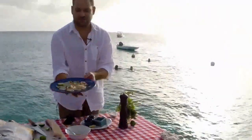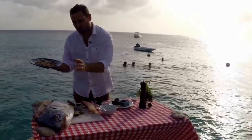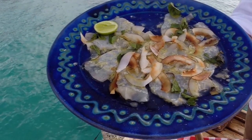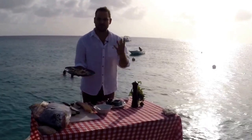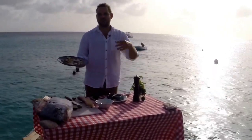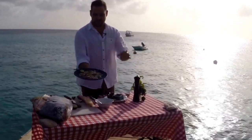And here we are. It's our fantastic carpaccio of beautiful local giant jackfish with beautiful ginger, coconut, fresh herbs, lime juice, with this super quality fish, super fresh ingredients, all from the Caribbean. Absolutely delicious.